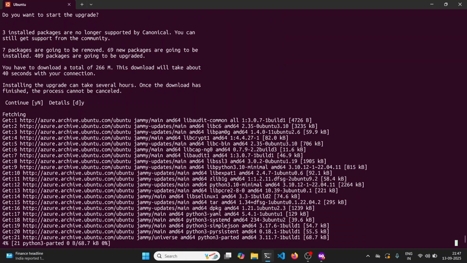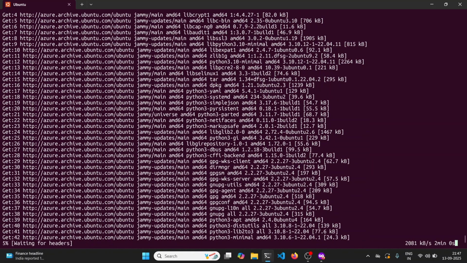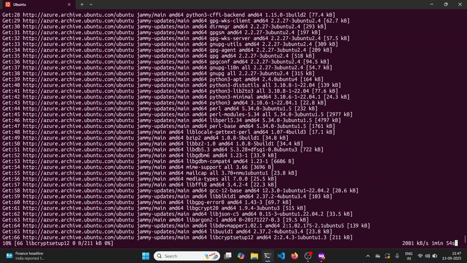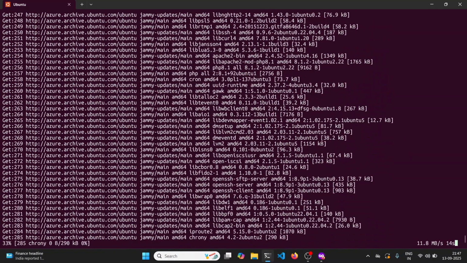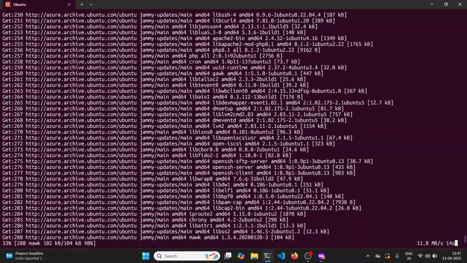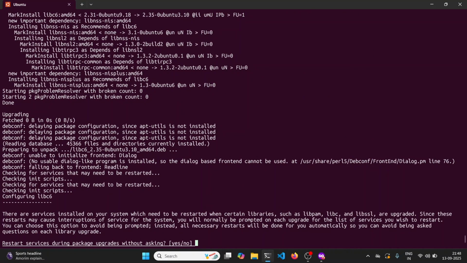Now it's downloading the latest packages from the repository. It may take a few seconds to complete. Yes, now it's prompted again to start services during package update without asking.